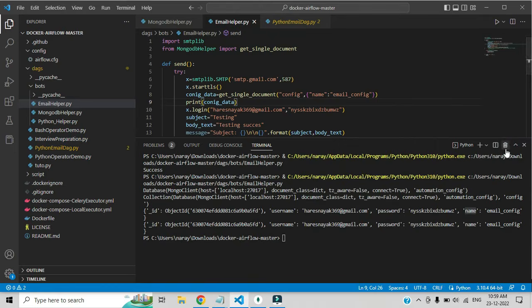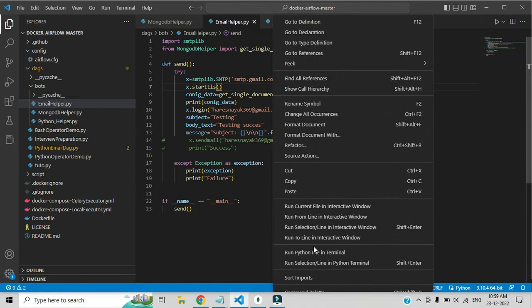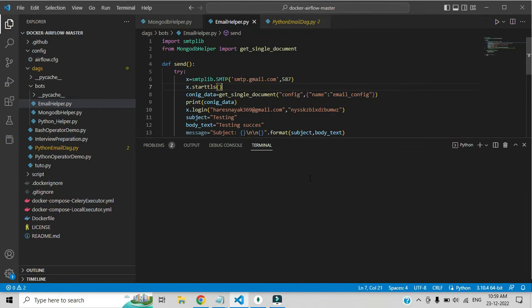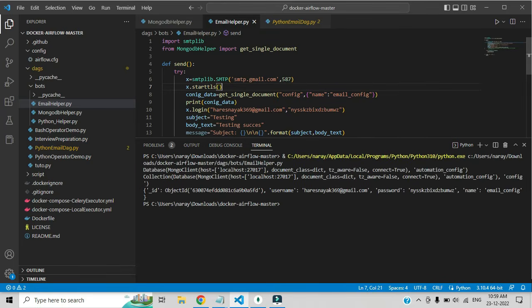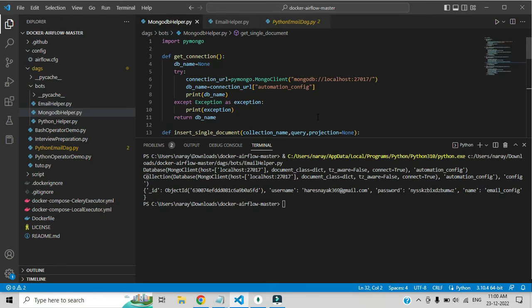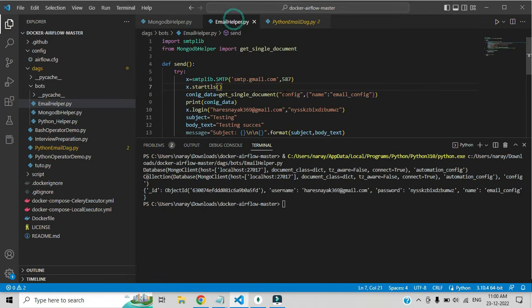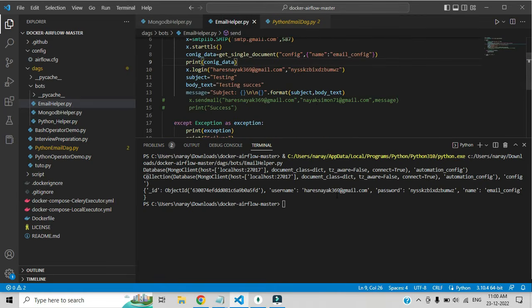So better, let me execute again. Here you can see, guys, it is printing a single time now. And whatever is coming is coming from this collection get connection. If you comment this one, then you can't see this data either. Now it is fetching everything. We want to print only username and password, not ID. So how can you do it?